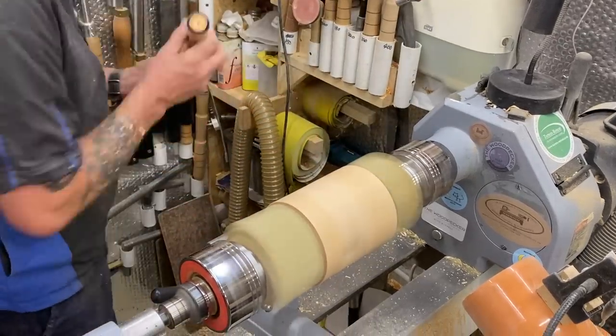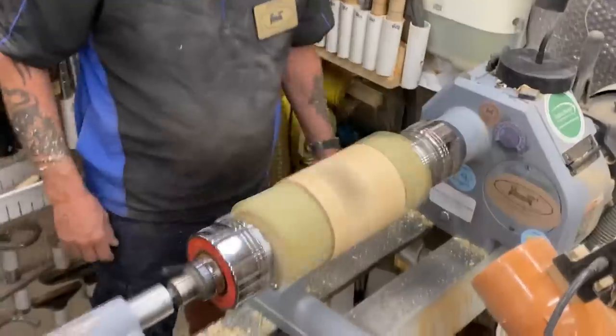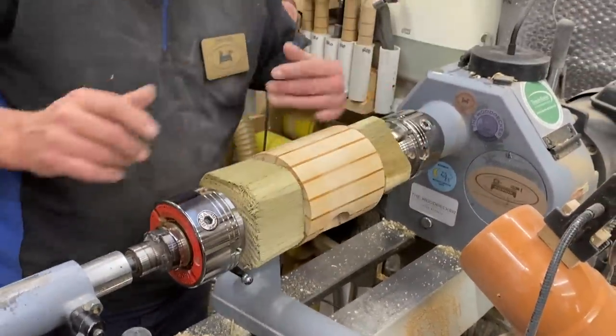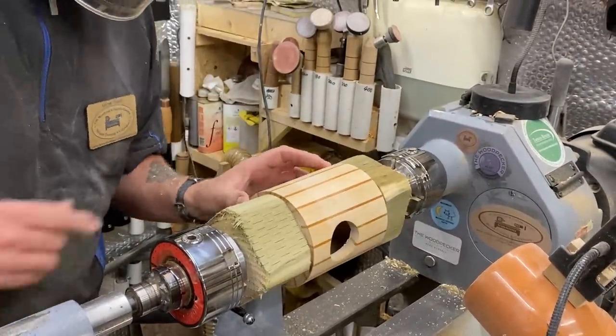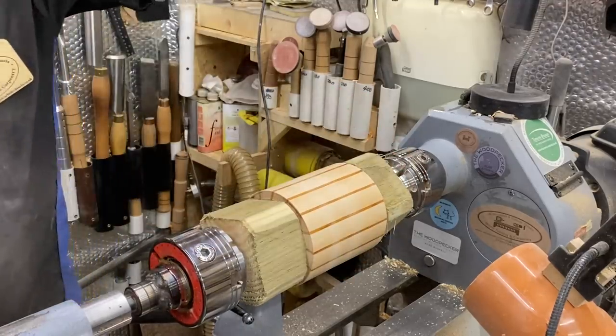There we go. Job done. If it ain't got writing on the edges, it won't matter because I'll just give it a little sand. Right, that's it, done. That gave me a beautiful cut on that and I've got a lovely smooth finish.